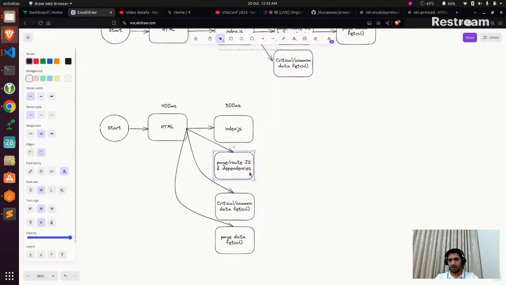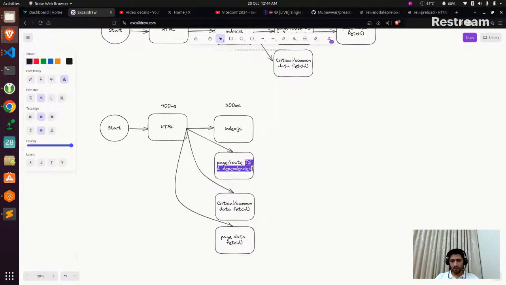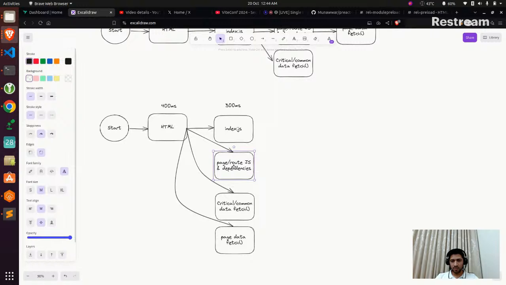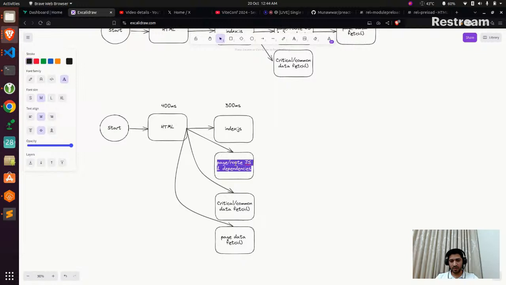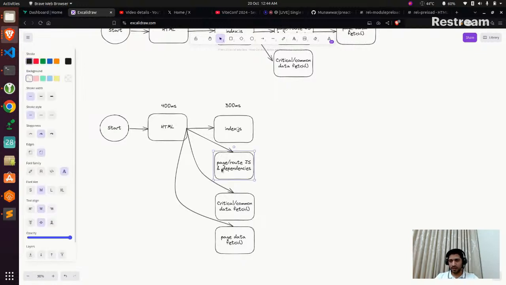Then with Python, I could say this page is going to get loaded on the client, so I need to look at the Vite manifest JSON for that route and figure out all the JS dependencies, and then put all of those as module preload tags. Also the same for CSS: find it from the manifest JSON and add that as a preload tag.